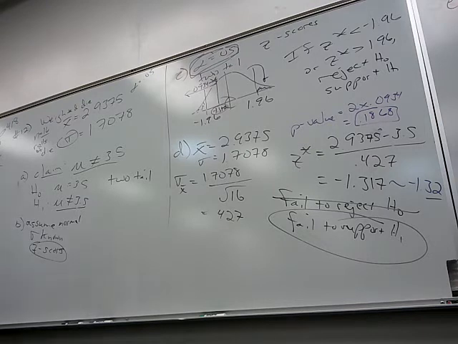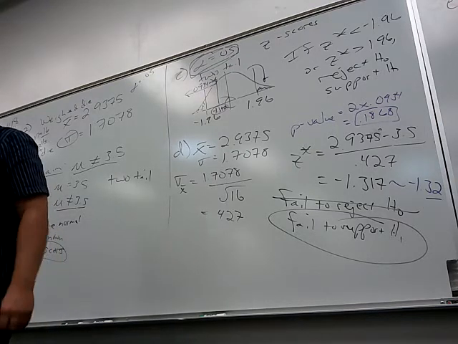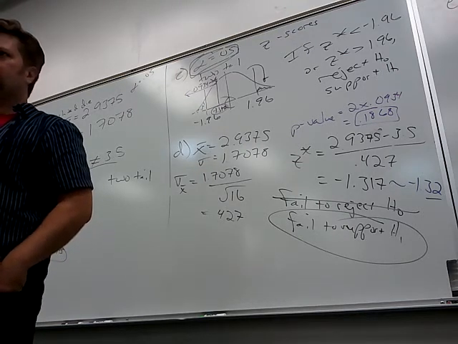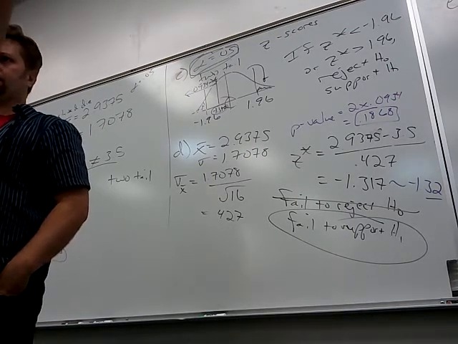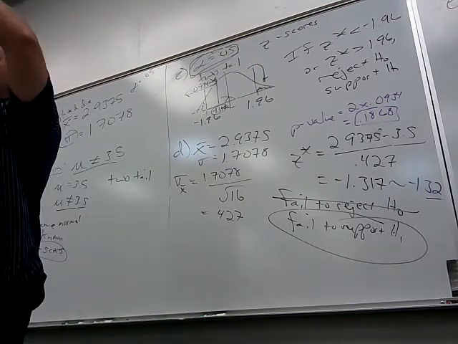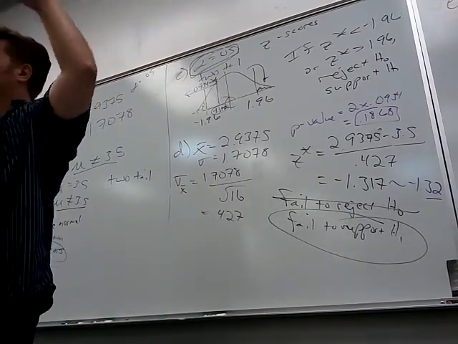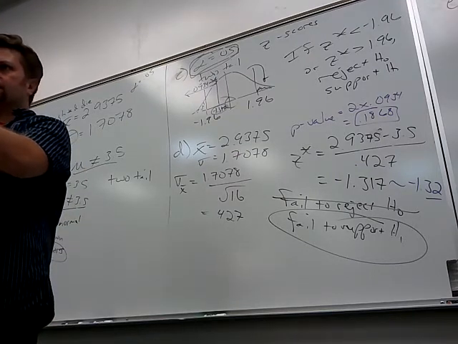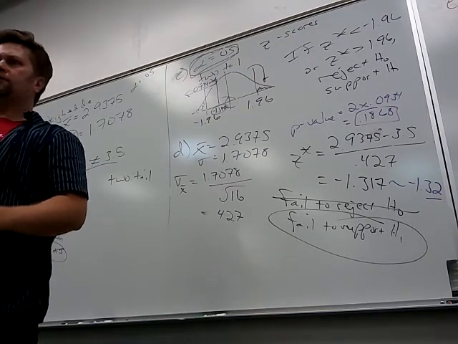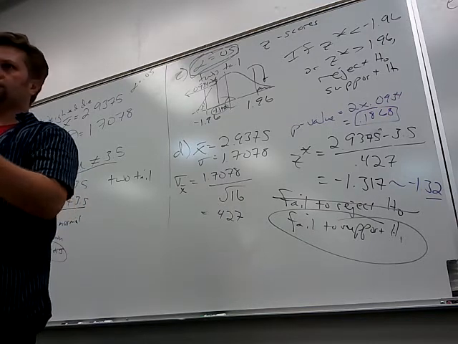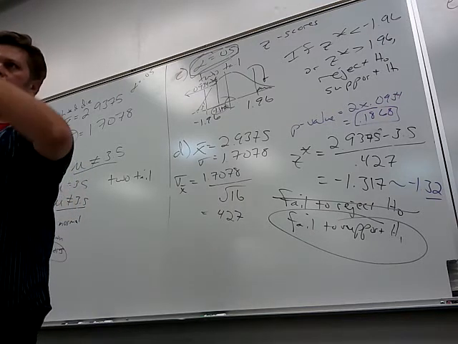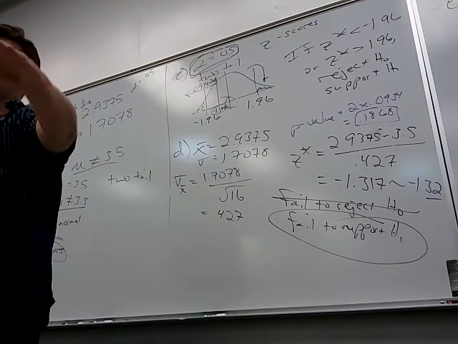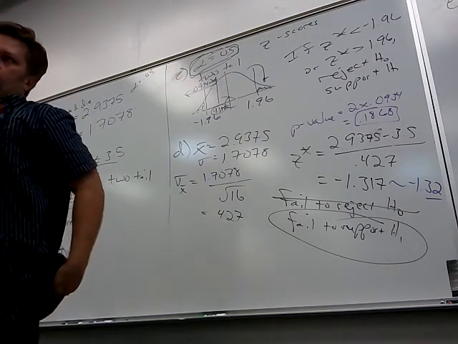So you definitely use z scores. You never use T-scores for a hypothesis test for a P. It's either normal, you use Z, or it's not normal, you do nothing. So for a hypothesis test for proportions, NP and NQ greater than 5 means it's normal, you use Z-scores. NP or NQ less than 5 means it's not normal, you do nothing, unless your instructor says do it anyway.